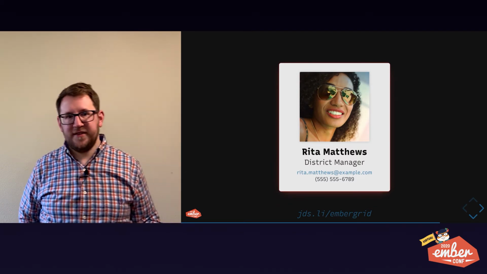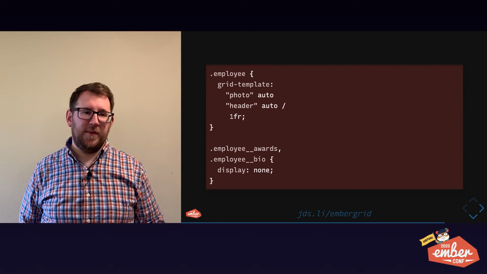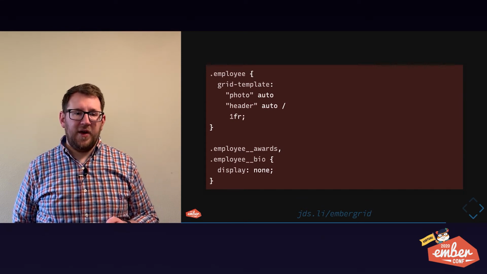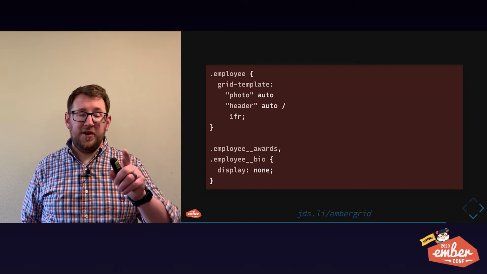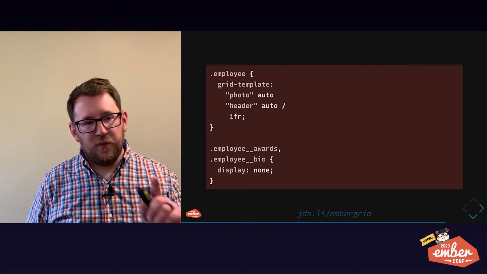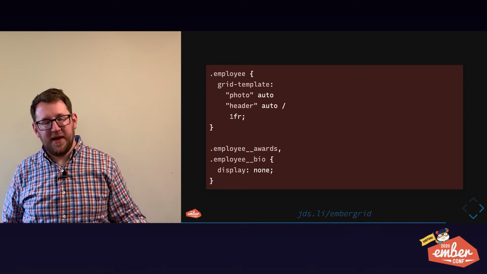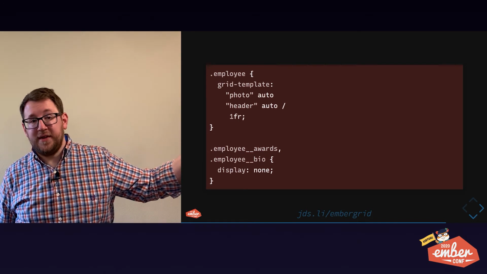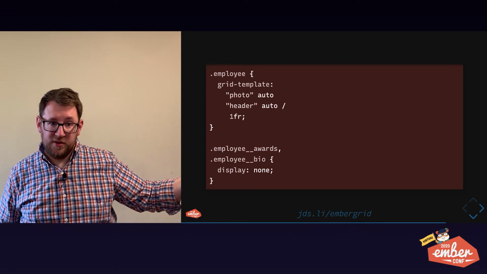And now we're perfectly set up to go 1 smaller because you've got your mobile comp as well, and now we're dropping all the text, and so we're going to do this with our Grid template, much, much shorter. Photo and header are the only areas we need. Notice, however, we have to explicitly hide awards and bio. Grid will not hide them automatically simply because there's no longer a Grid template area that they match.